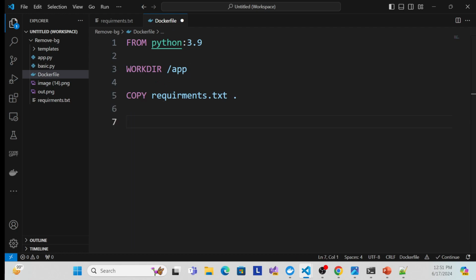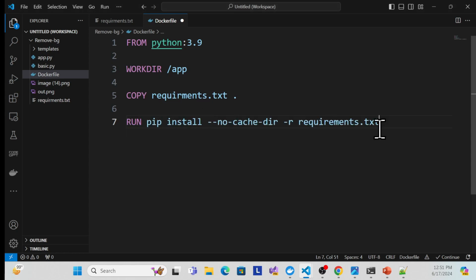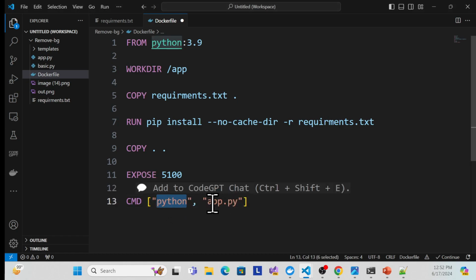And then the next command would be pip install, so that whatever package dependencies there are get installed using it. Let me also make sure this name matches, right? Once we install, we copy the directory from the root directory, and then expose the port. This is the port I want to expose, and finally I want to run the command: python and then this file. So this is the way we can do that.